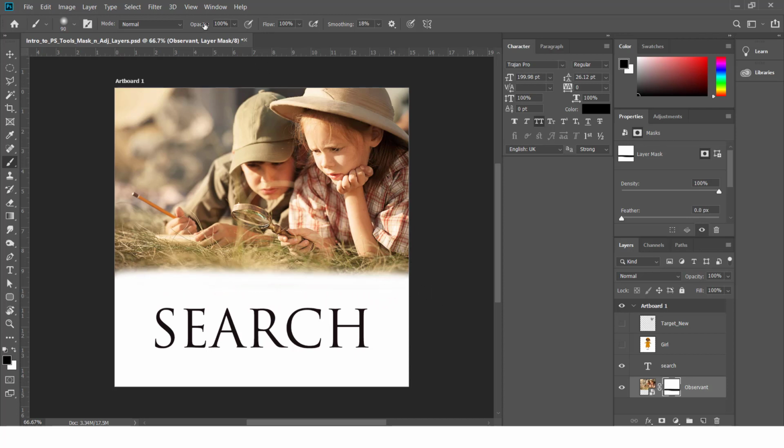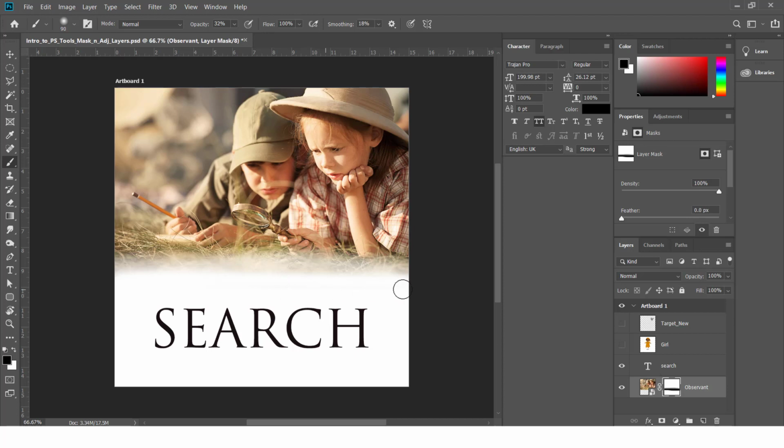But once I turn it back to reduce the opacity, to a large extent the blackness is reduced. What I'm actually painting now is kind of a gray color. So with that being the case, I can only fade the pictures gradually, as you can see. So that's one way to go about this layer mask.